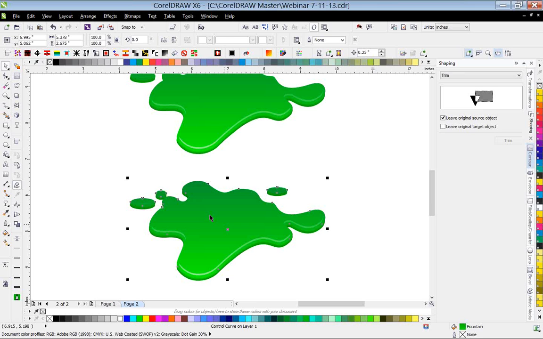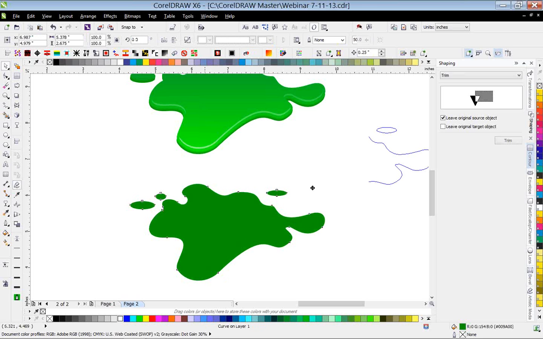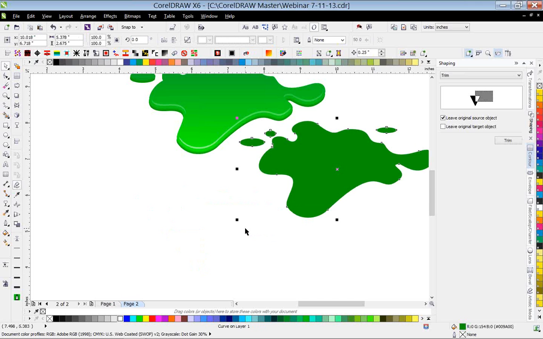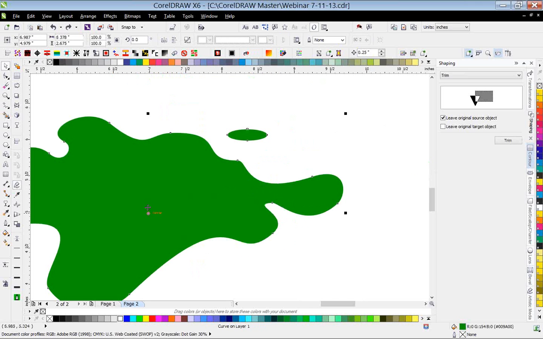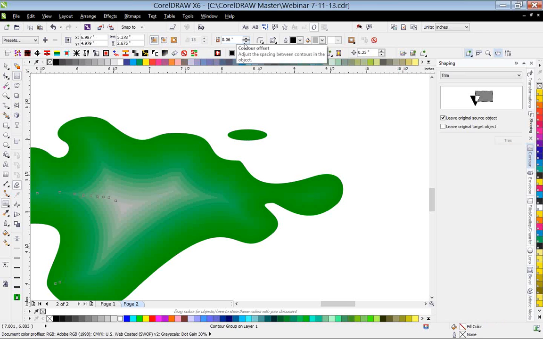Get back to this original object here, and we're just going to apply some simple contour to the center, and start playing with your steps and the size. The lower the offset, the more steps there are. If you just start playing around with those different numbers, you can get some pretty cool effects as well.